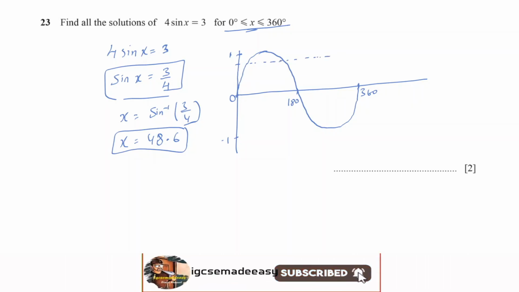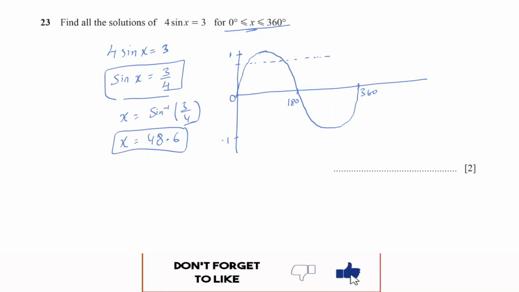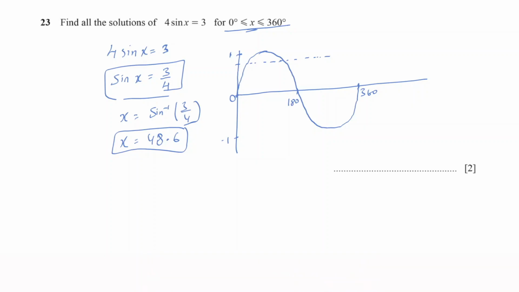So using one of the values and the symmetry pattern, we can easily find the other value. One of the values is 48.6, right? So you can easily justify this is 90, the maximum point, and half of that is 45. So here it will be somewhere, here will be 48, right? So I'll try to shade this one with a little smaller one. Okay, now let us shade this one.